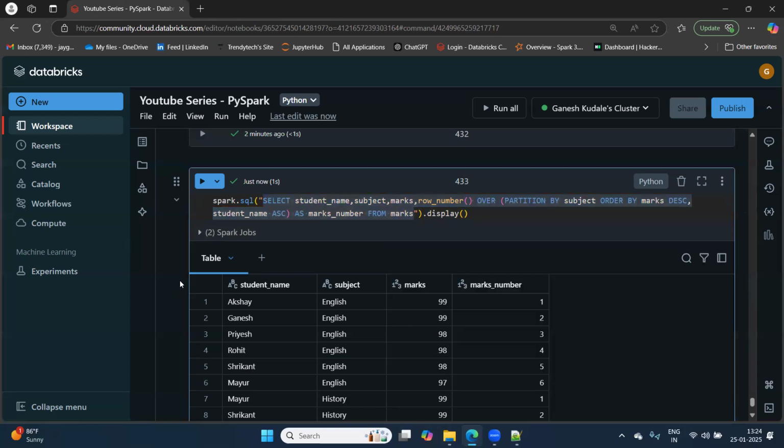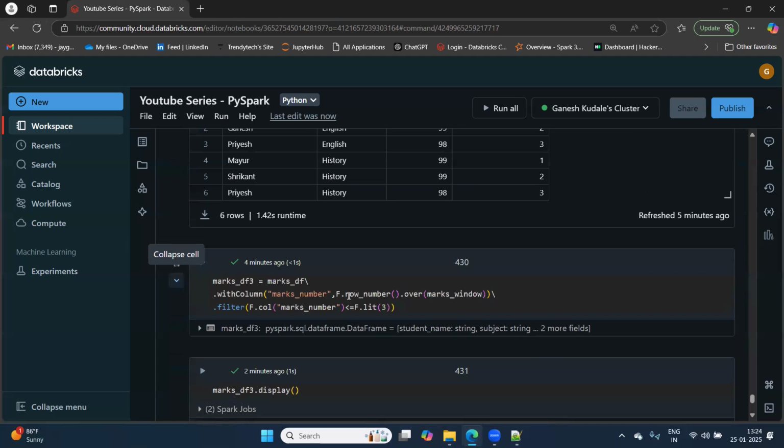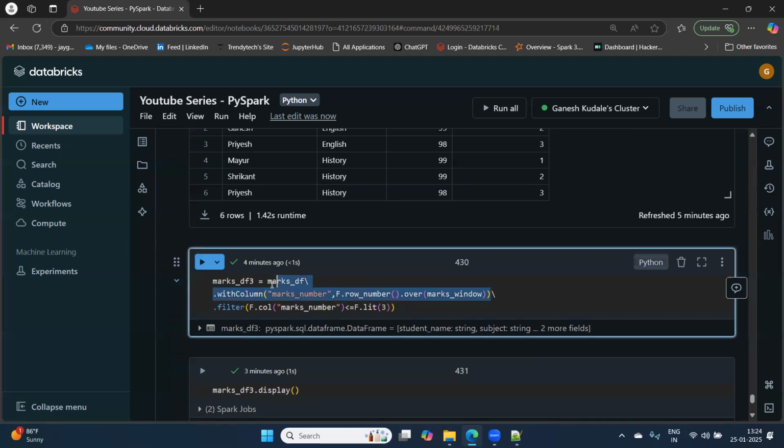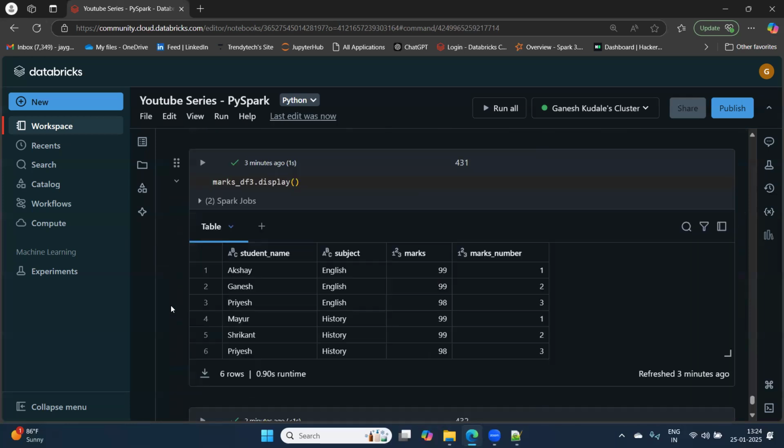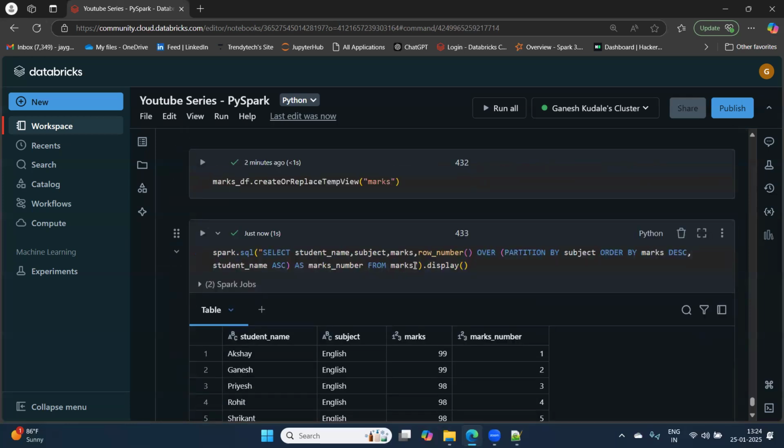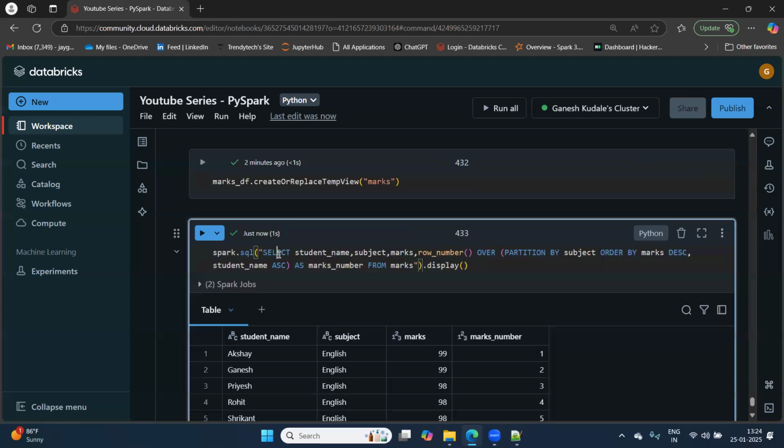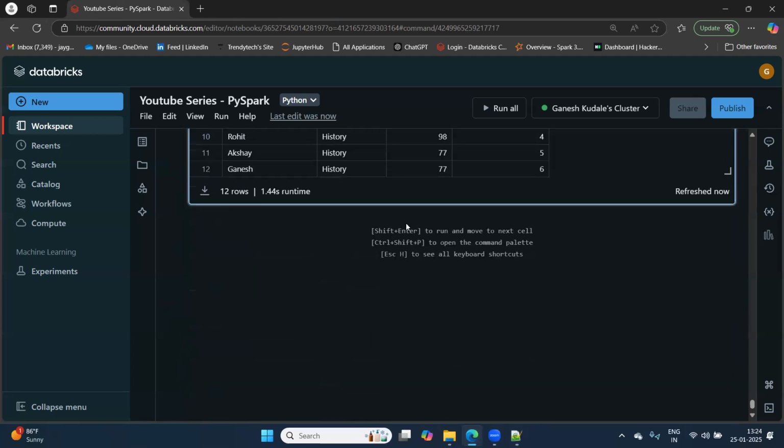In PySpark, the result of the first two lines creates an intermediate data frame. In SQL, we have to create a temp table. I'll show you how we do that.